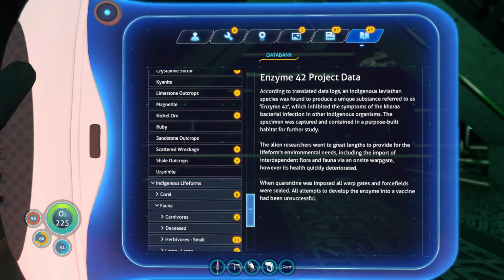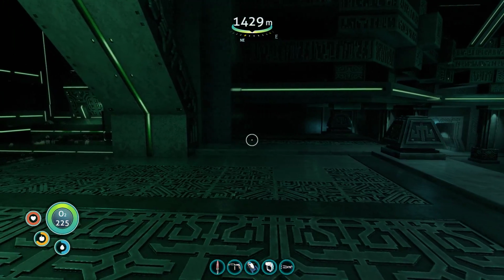Integrating new PDA data. According to translated data logs on it, an indigenous leviathan species was found to produce a unique substance referred to as enzyme 42, which inhibited the symptoms of Kara, bacterial infection, and other indigenous organisms. The specimen was captured and contained in a purpose-built habitat for further study. The alien researchers went to great lengths to provide for the life form's environmental needs, including the import of interdependent flora and fauna via an on-site warp gate. However, its health quickly deteriorated. When quarantine was imposed, all warp gates and force fields were sealed. All attempts to develop the enzyme into a vaccine have been unsuccessful.